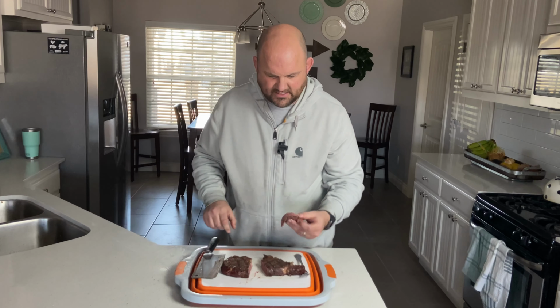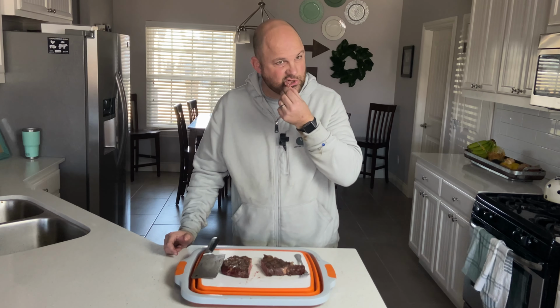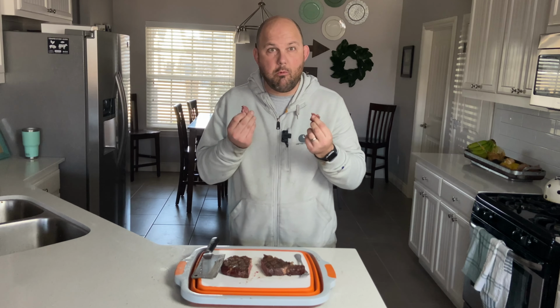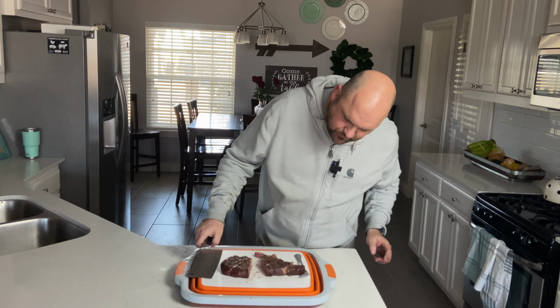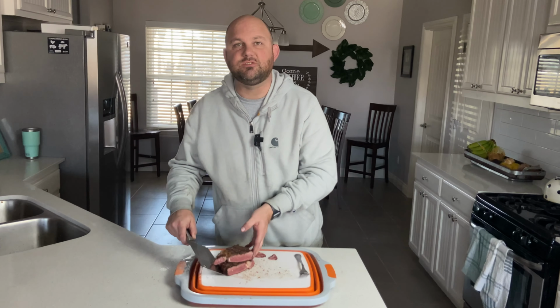Cannot wait to dive in to this, get a little slice, do a little taste test. Here we are. All right, here we go. Just pulls apart. That ribeye steak. Hit the spot.